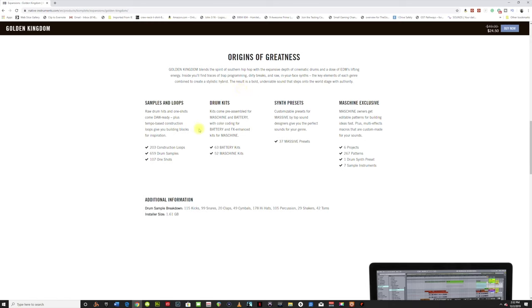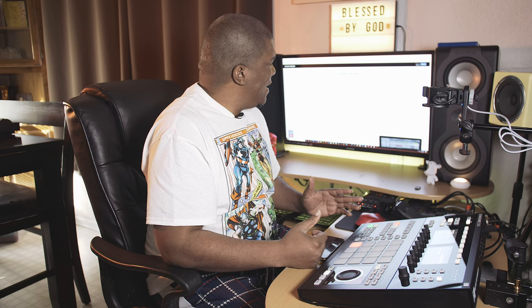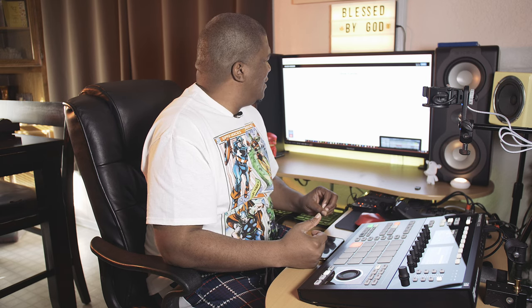And so what you get with this, you get 203 construction loops, 659 drum samples, 107 one-shots. When you look at the drum kits, you get 63 battery kits, 52 Maschine kits. Synth presets, you get 37 massive presets, which is absolutely dope. And then, of course, with the Maschine exclusive, you get 6 projects, 267 patterns, 1 drum synth preset, and 7 sample instruments.